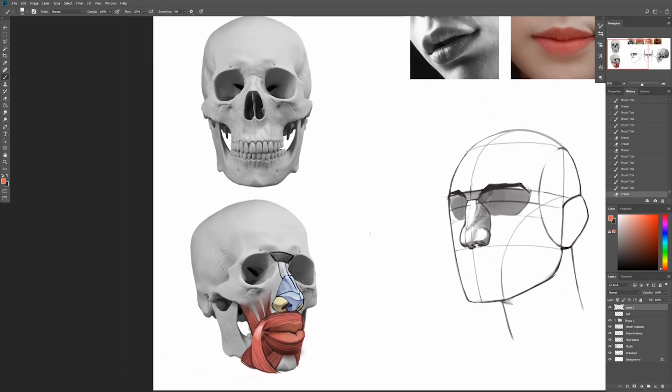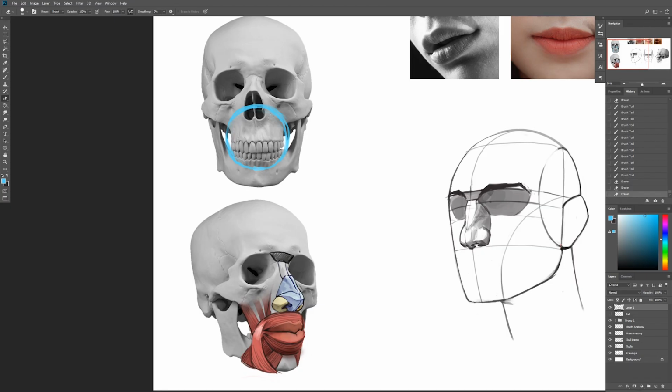And this ball can actually be placed pretty accurately, with the bottom of the ball placed at the top of the chin right here, and the top of the ball somewhere around the center of the nose cavity. So you can create a nice round ball like this, and this is going to be the mouth sphere.